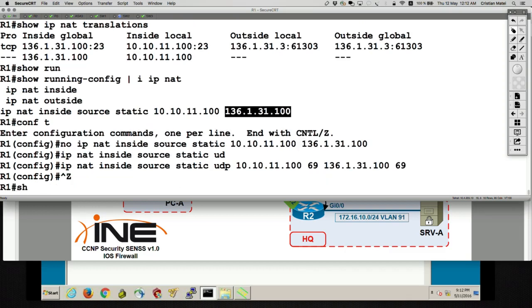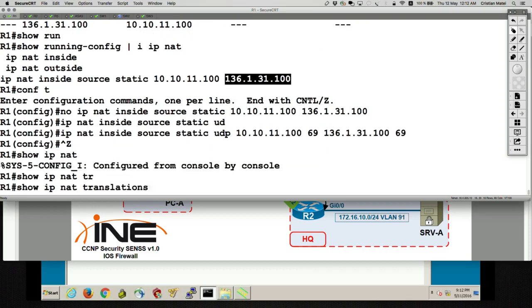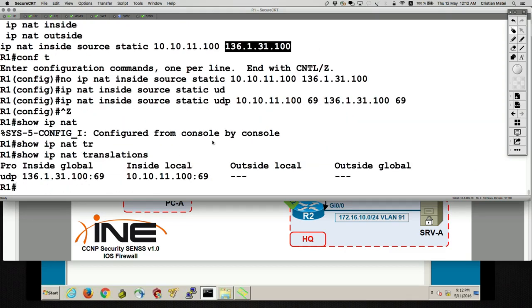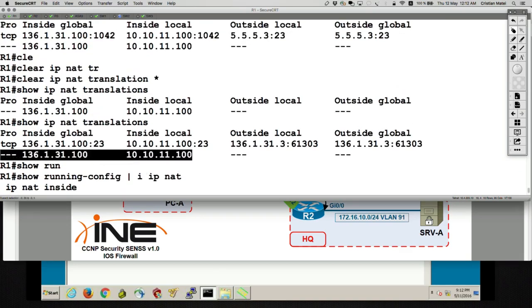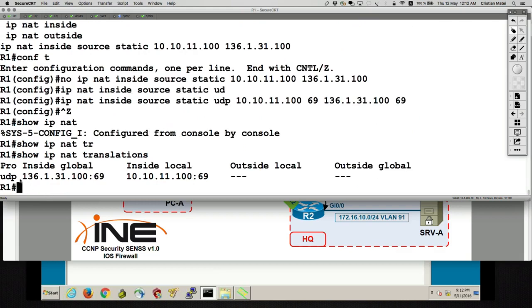Now if you say show ip nat translation, this is a static path entry, because it's not a one-to-one IP binding as it was before. It's a service binding for UDP traffic. So I'm telling the router that this service, 10.10.11.100 on UDP 69 on the inside, is visible on the outside as 136.1.31.100.